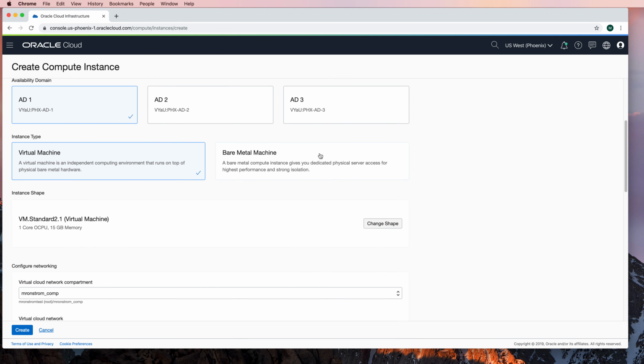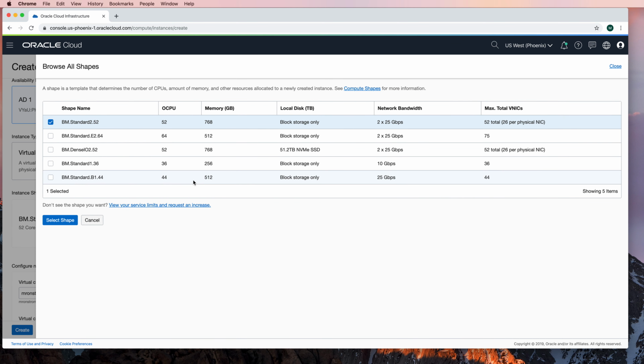You also have the option to select a bare metal machine. There are not so many of those, but it's a 52 core machine, or a 64 core AMD machine, or a dense I/O machine with 52 cores. There are also some older variants. Only the dense I/O has local disks. The other one has basically a boot disk.